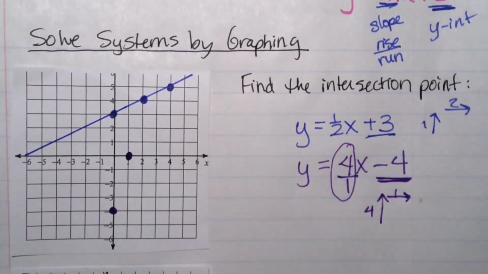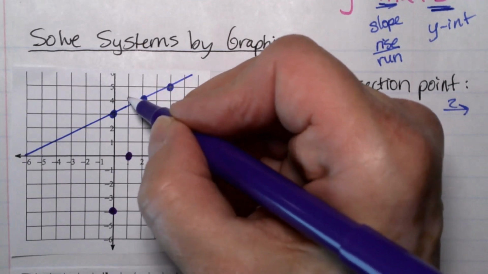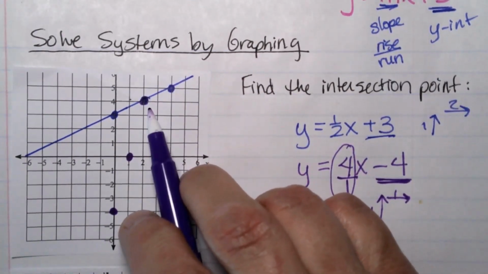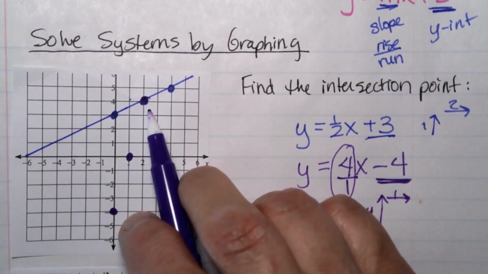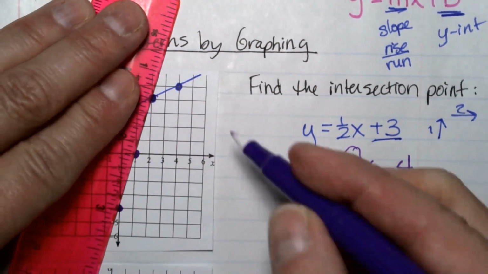And because this is a little different than just graphing lines, I'm looking for actual intersection points, and I want to be precise. So I might do it again. 1, 2, 3, 4 over 1. And if you're lucky, you actually land right on the point you already graphed from the last line. We're trying to find where these lines cross. So you graph that.